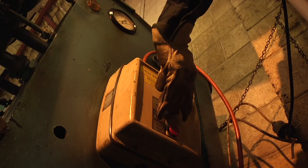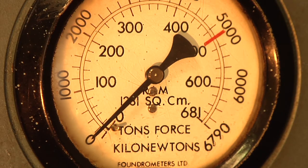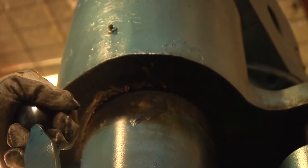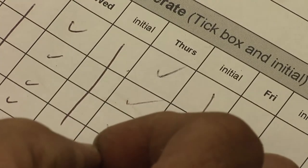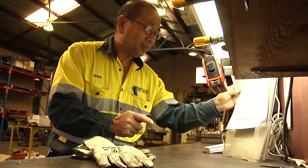Make sure the power lead is secure and turn on the press. Adjust the pressure setting to minimum, test the hydraulics, and inspect the machine's safety guard. Satisfied that everything is okay, complete the startup check record sheet.